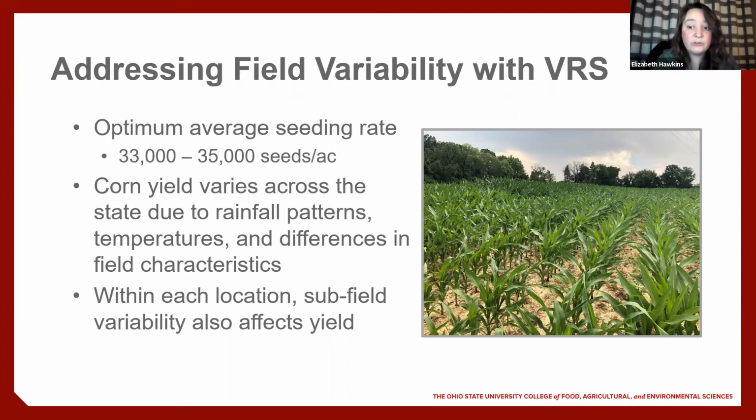And one way to improve profitability is to manage that variability through something like variable rate seeding. So matching the seeding rate with the productivity levels in the field. Most typically for corn, you're going to want to push the seeding rate in areas of the field that can support the higher density and still produce, and then pull back on areas that are less productive to save costs. There are many ways that you can go about generating a seeding rate prescription, and finding the best method for your farm and your field is going to take some work to make sure that it's going to pay off.